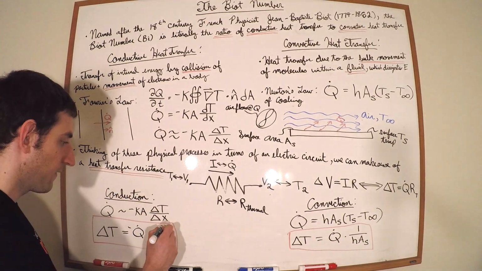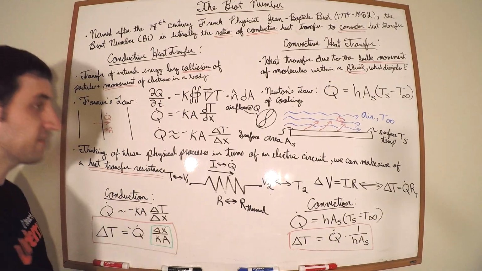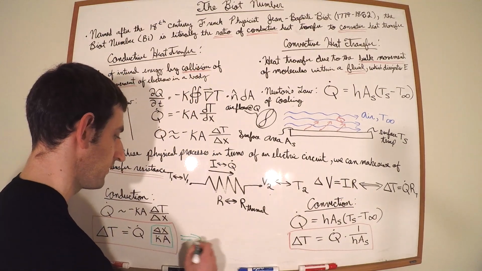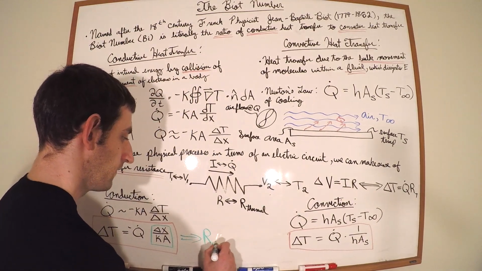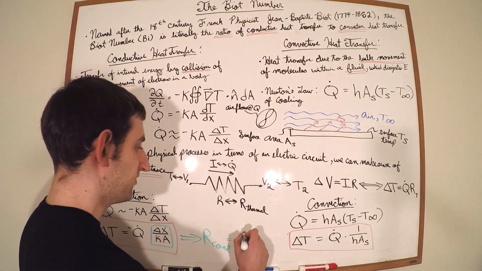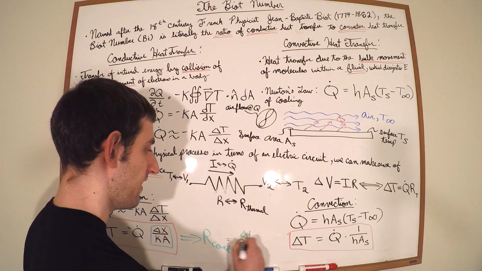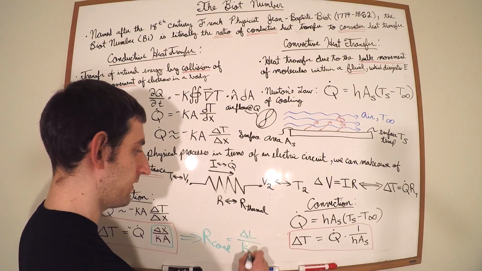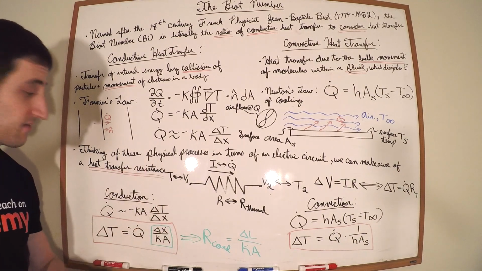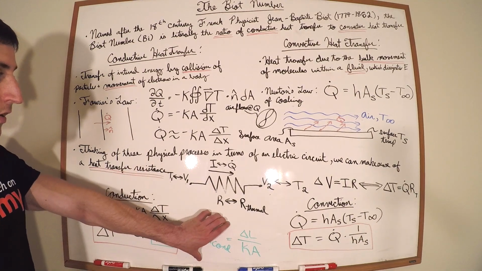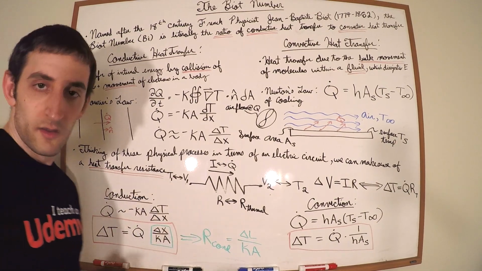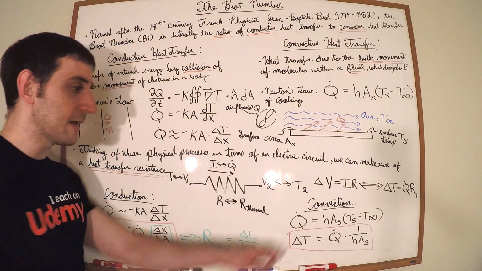And then this term here, if we circle it, I'll use green, this gives us the thermal resistance due to conduction, okay? So this tells us that our conduction resistance is going to be some length, delta L, over the thermal conductivity times A, sorry about that. So we're able to get some kind of resistance that's equivalent to the electrical resistance. Sounds plausible, right? Let's do the same thing with convection.